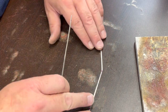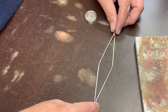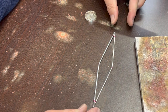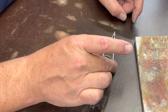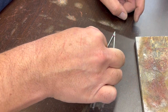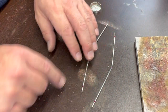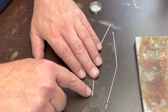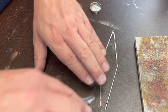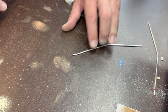If you want to be precise about it, it doesn't matter that much, but if you line up where these two come together like that, we're going to bend these back the opposite direction so that they're straight. That'll give you a pretty close approximation to how wide you want it to be. But we can spread it open or squeeze it together a little bit either way, so you've got some leeway to work with. But in order to get these in the right direction, we have to bend them back the opposite direction that we bent these. Just slightly like that.